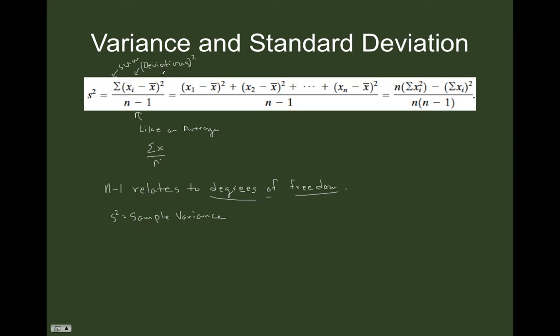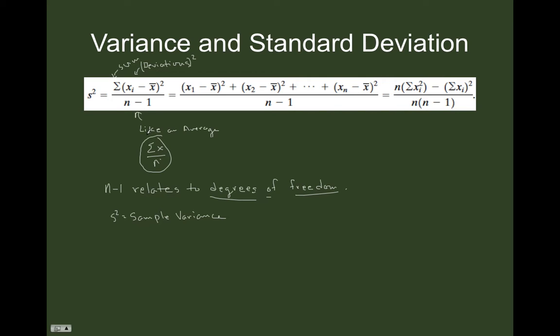Another way to think about it, and another way to explain it, is that by using n minus 1 instead of n, like we would for the sample mean, we're making the variance ever so slightly bigger. Because instead of dividing by n, we're dividing by something that's 1 smaller than n. So the denominator is a little bit smaller, so the overall measure of variation is going to be a little bit bigger.